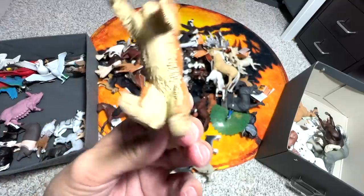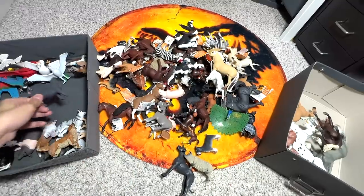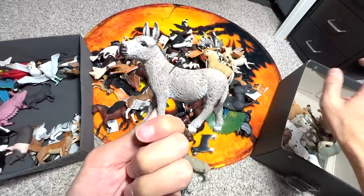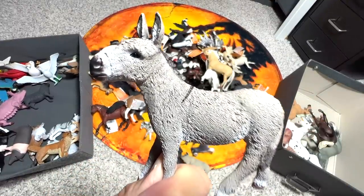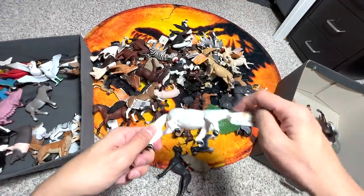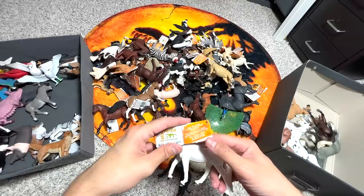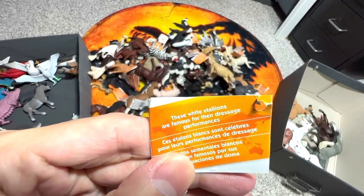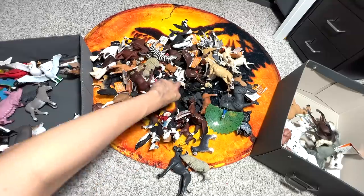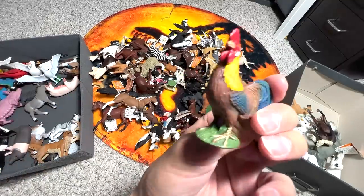Here is another Golden Retriever — we got this just one or two weeks ago. We have a Black Sheep, and I'm putting it in the middle with the farm animals. A Donkey — you could put it with the horses or the farm animals; I'm putting it with the farm animals. The Zebra goes into the horses box. This one is known as a Lipizzaner Stallion — these stallions are famous for their dressage performances. And here we have a Pig and a beautiful Rooster.